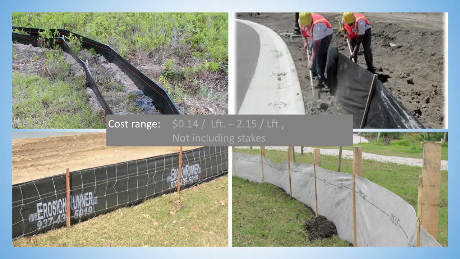Cost range for fences can be anywhere from 14 cents up to $2.15. Obviously, the higher cost is going to be for something like the BSRF, and the cheap silt fence is going to be that. DOTs are pretty good at not doing this, but I'm sure you've seen it on other projects. Don't let anybody ever use the silt fence you can see through that they pick up at Hughes Supply or something. I've seen that. You could literally hold a newspaper on the other side of it and read it. That's never going to work for anything. So make sure it's a good quality fence. If you pay for a higher quality fence, you will not be reinstalling it on a project that goes multi-years unless a piece of equipment runs over it.